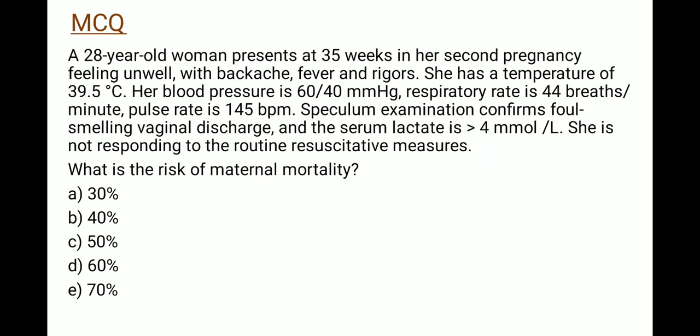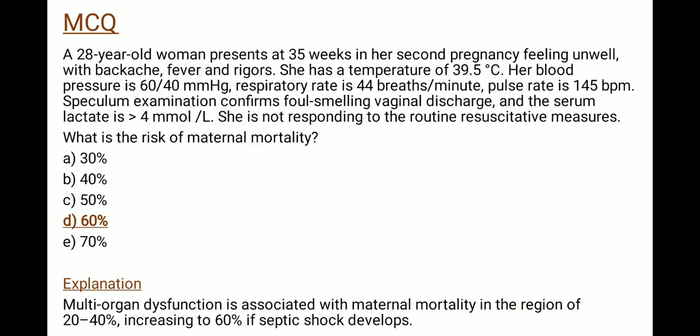So she has got sepsis. Okay, so how much is the maternal mortality? That is 60%. Multi-organ dysfunction carries a maternal mortality in the region of 20 to 40%. The risk of mortality with multi-organ failure is 20 to 40%, but if we have septic shock along with it, it increases to 60%. Thank you so much.